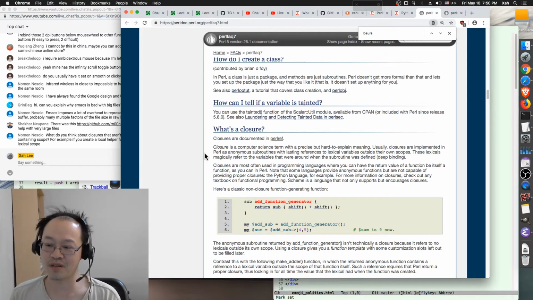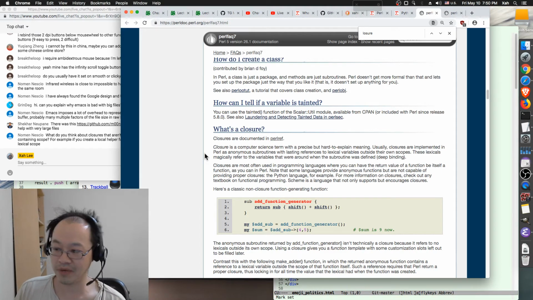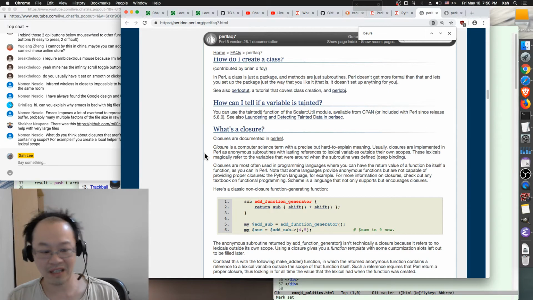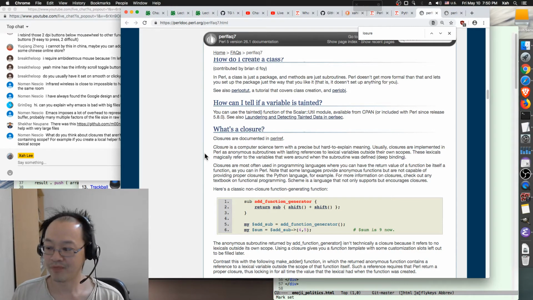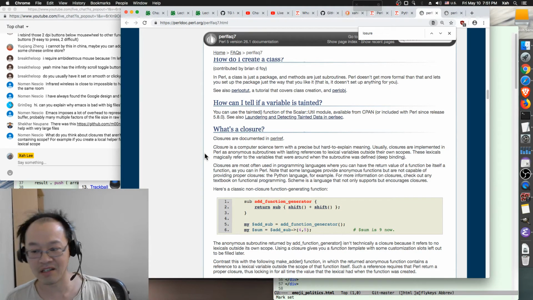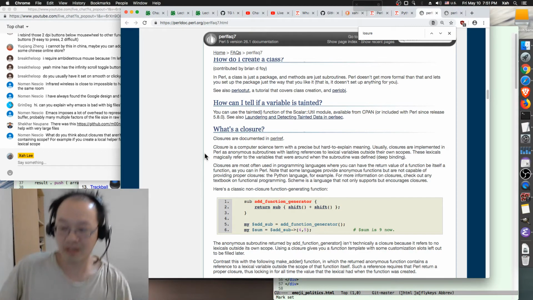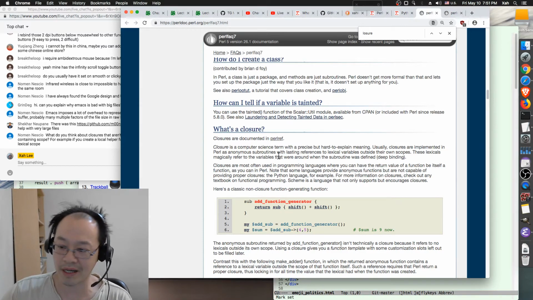First of all, closure is a computer science term. Wrong. Closure has nothing to do with computer science. Closure has no foothold in theoretical computer science. Period. Rather, closure is a computer engineering kind of aspect. It has to do with practical programming. Closure is a computer programming language feature that exists in some languages but not in others. It's just a computer engineering issue. It has nothing to do with computer science.